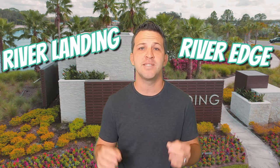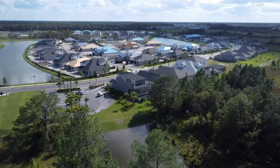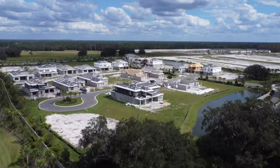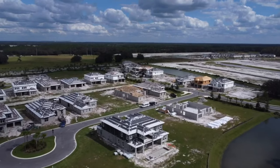Today you are getting a two-for-one — Rivers Edge and Rivers Landing happen to be Taylor Morrison's newest communities, all wrapped up into one. They are both gated communities so you have the privacy, but one thing that is unique is that they share the amenities, which we'll talk about a little bit later in this video. Between the two communities you get to choose from over 20 different home designs — single-family homes, townhomes, and a nice variety of luxury living.